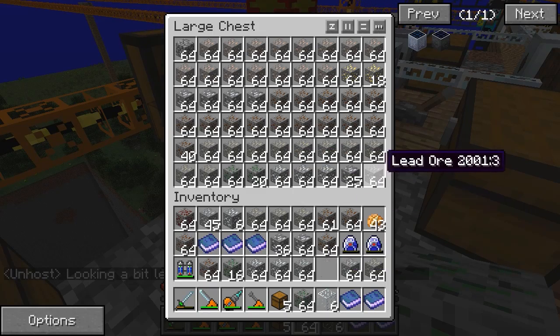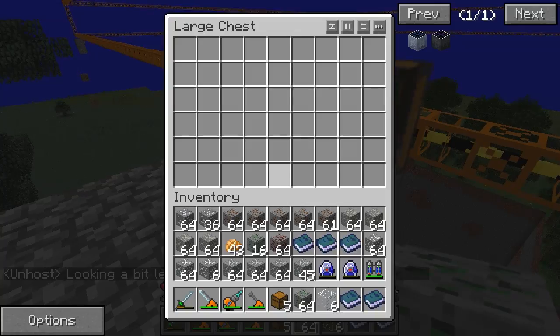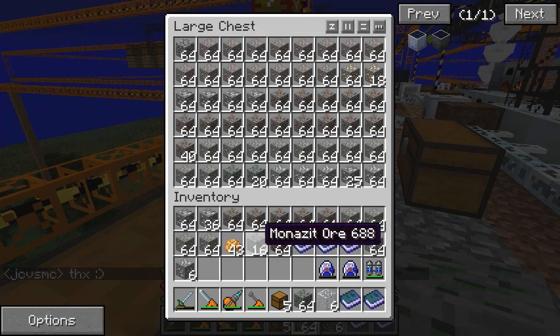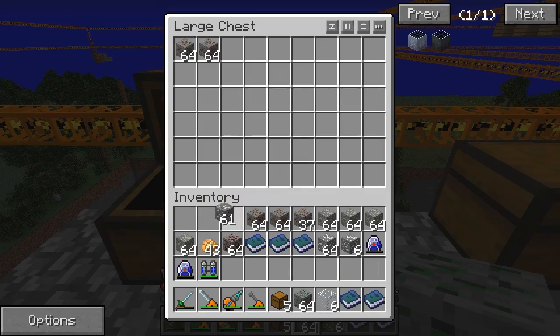Oh, wait, that's lead. Dang it, that's like the one thing I don't want to put in there. A lot of these are lead. So, lead, lead, lead, lead. Okay, those all get smelted immediately. Silver, monzonite, any of the rest of these, room for them? Okay, whatever. So then we just drop everything else into here.